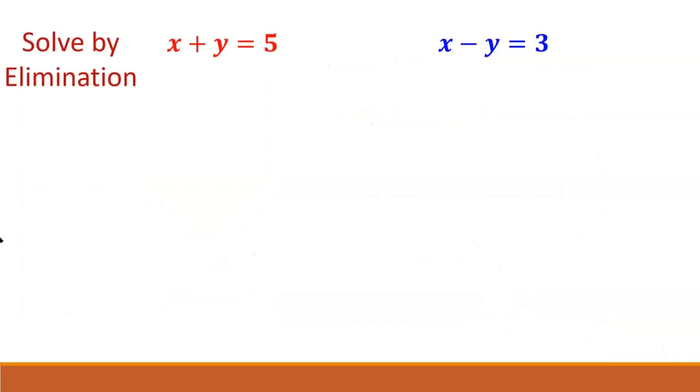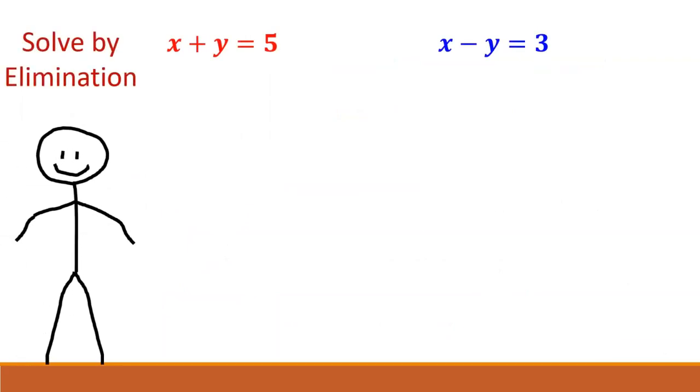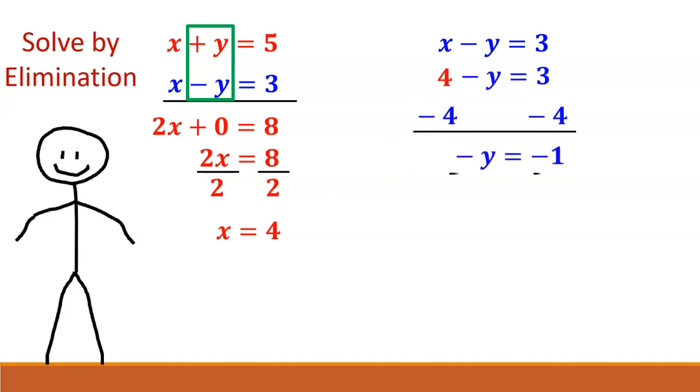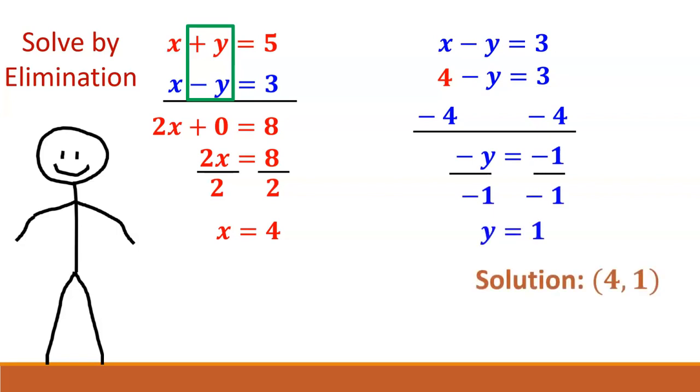Another way to solve the same system of linear equations is a method called elimination. With elimination, we add the left sides of the equation and the right sides of the equation together to try to eliminate a variable. Once we do that, we can solve for that variable and then use that value to substitute into either of the equations to find a solution for the other variable. That pair of numbers for x and y is the solution to the system because the x and the y values will make both equations true at the same time.